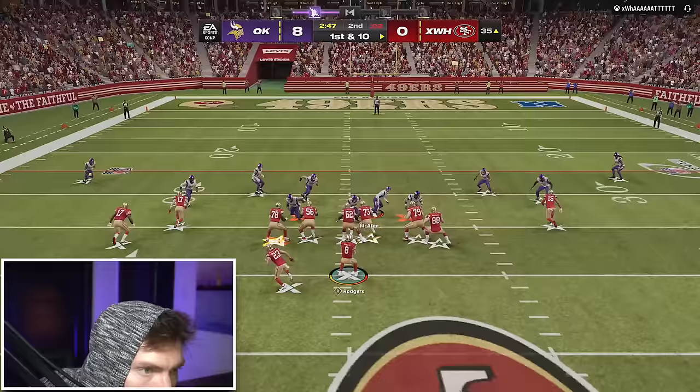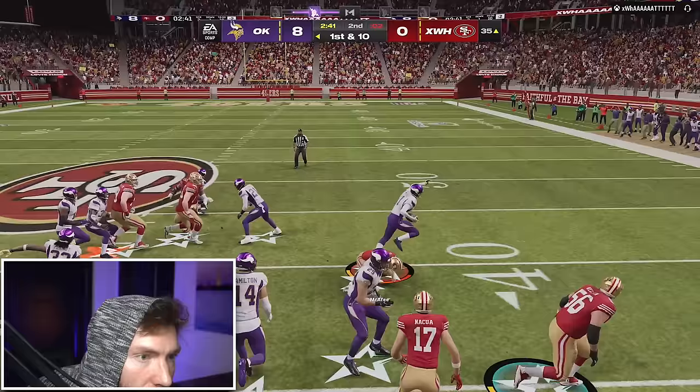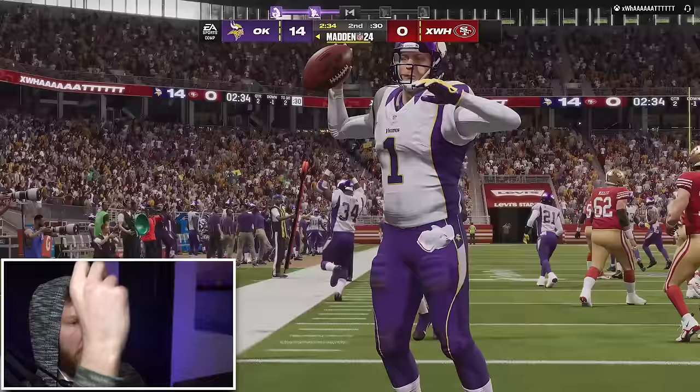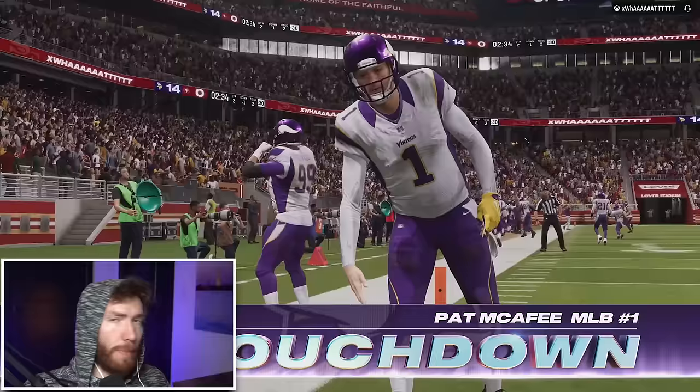Okay. And then he threw the ball at my face, and I have a chance at a Pat McAfee touchdown. And we do. Finally. Have the Pat McAfee touchdown. Thank God. And I'm going to stunt. Oh, we finally got it. Touchdown, touchdown, touchdown. Pat McAfee, touchdown. The best free card in the game right there. You can't deny that. This is the best free card we've had in Madden in a very long time.